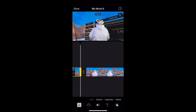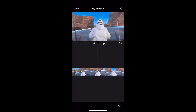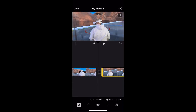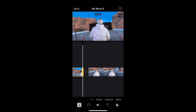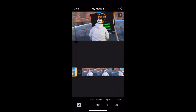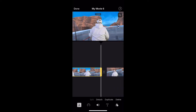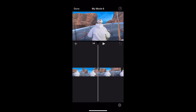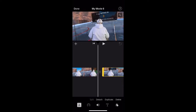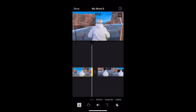So again, after you line up your video and mesh them together, download it back into the phone, bring it up in iMovie as one video, and now we can chop it up. Once we do that and figure out our points, we're gonna clean it up a little bit. Sometimes there are things that you don't wanna see, whether you pause, or the angle doesn't work for you. You wanna clean it up as much as possible when the video is whole, like what you see down here. It doesn't have the green screen attached on top because it's already meshed, downloaded, then brought back up into iMovie.